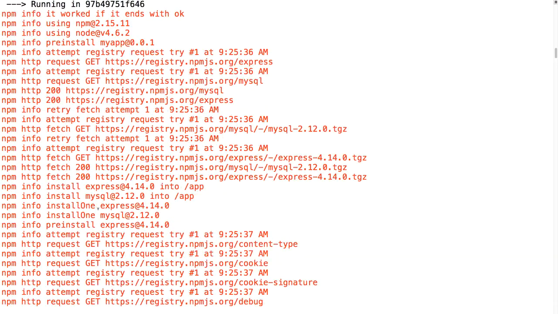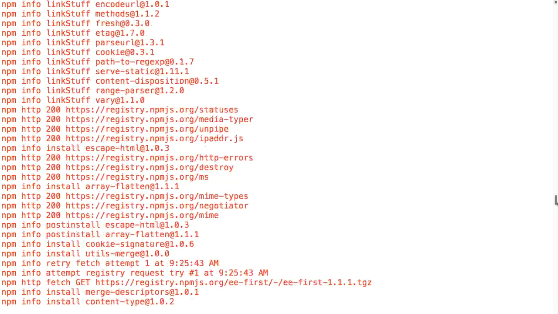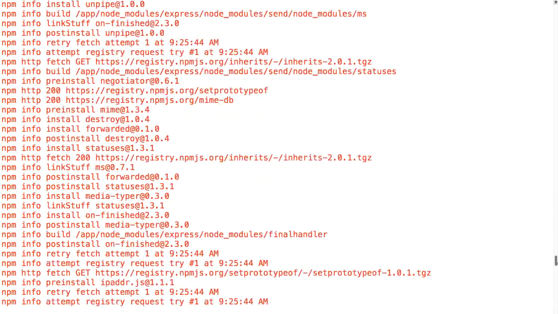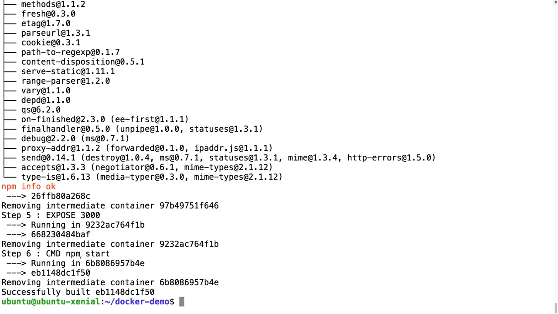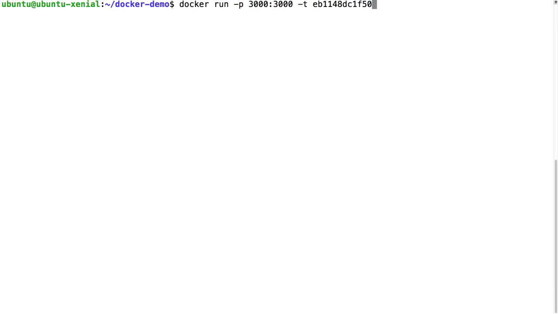So this gets all the dependencies for node, it installs it, it's quite a lot. And then it says npm info ok. It exposes port 3000 and makes sure that when you start a container, it uses npm start.